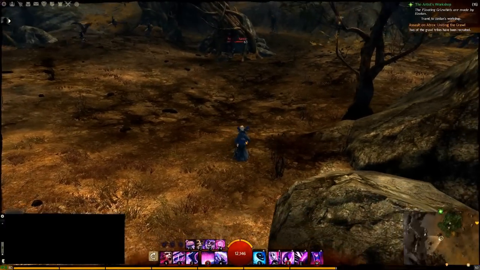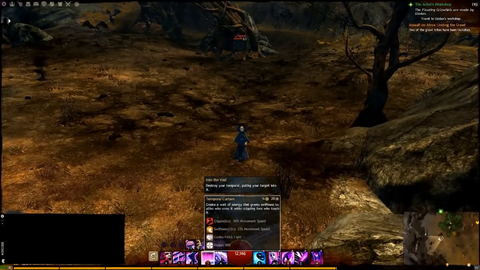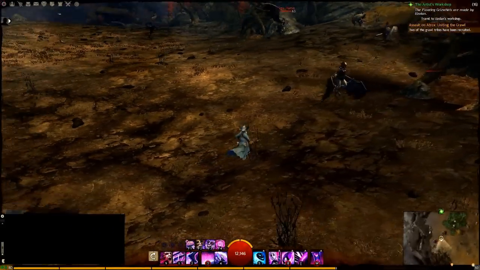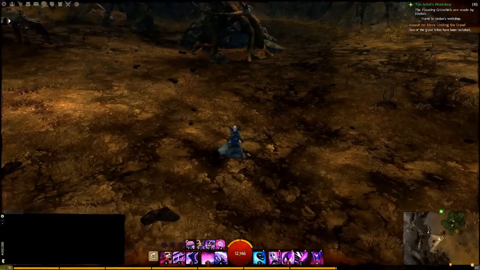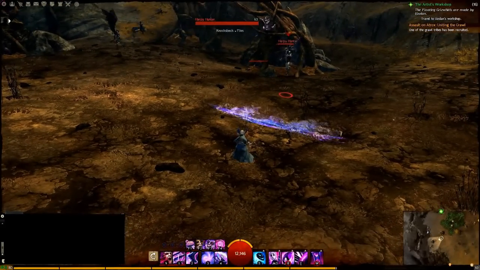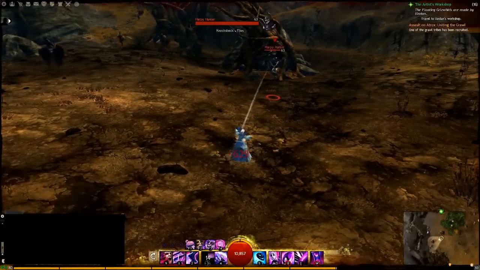So the last thing I wanted to show you is how the Temporal Curtain Focus 4, how the reflection works. So a lot of people ask about this, but the way Temporal Curtain works is it's not a wall. So if I put Temporal Curtain like in the middle of this harpy, you can see that the arrows still get through and hit me.